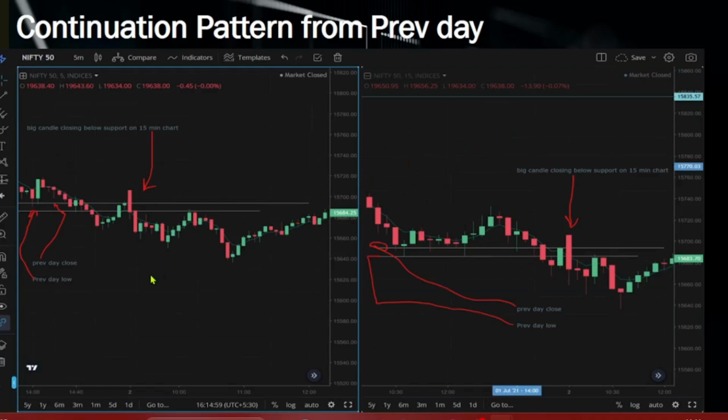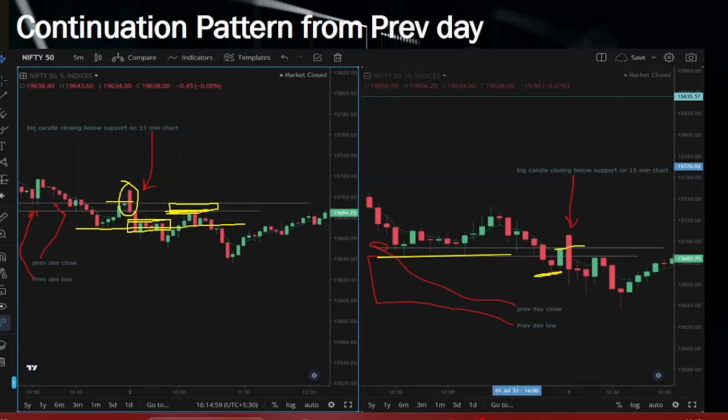Same pattern here, guys. Let me tell you how you can enter this. This was the closing price. This was the swing low. As you can see, this was the swing low of the previous day. And this was the closing price. And this was the lowest low of that day. Now, as soon as this particular candle closes, you can enter. If you're not confident that it can take support here, then you can wait. As you can see here, after this particular consolidation, it reversed and came and hit the swing low of the previous day, or you can say the closing price area.